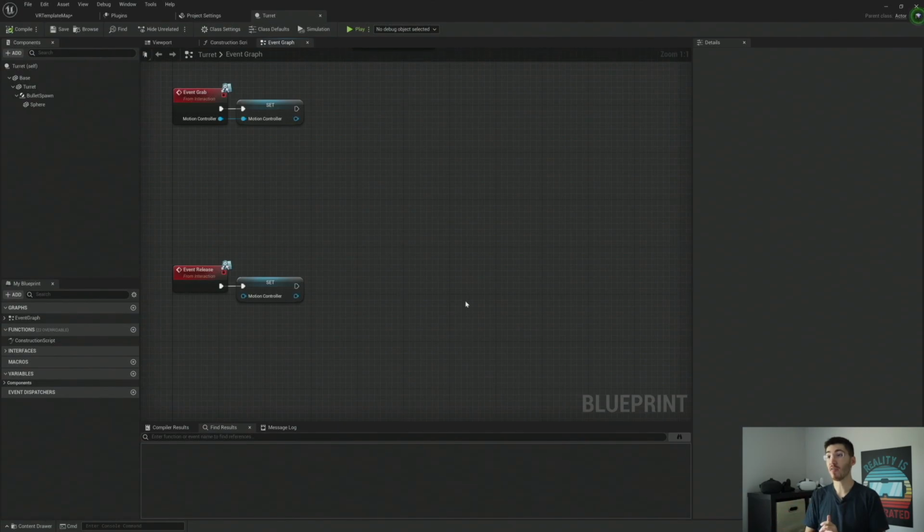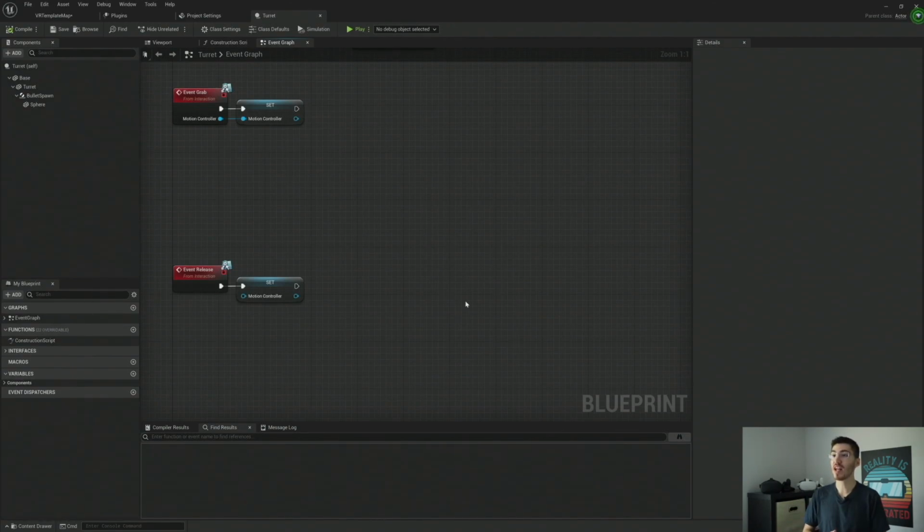So now that we have just about everything done for our turret, we have it moving with our player. We now need a simple way to fire off a bullet from our bullet spawn point that we already set up in our turret. Now, ideally what we would have probably done is set up a third function in the interaction interface, or maybe set up some other function within the turret itself in order to actually fire off an actual bullet. However, this tutorial has honestly run on quite a while, and I don't want to drag this on any longer than it needs to be.